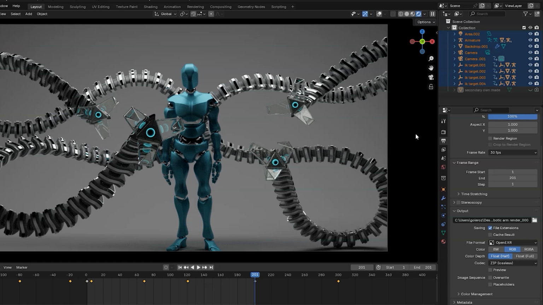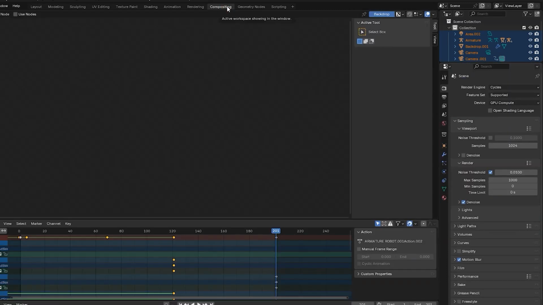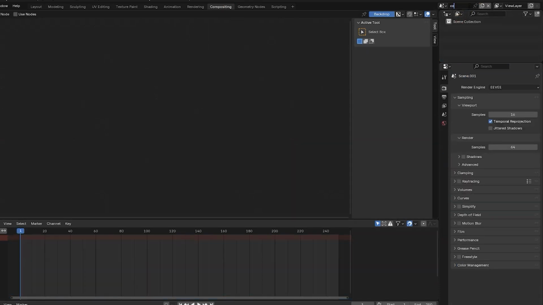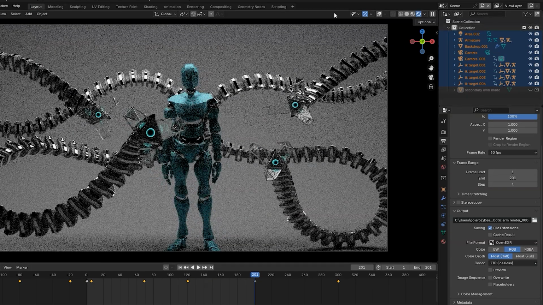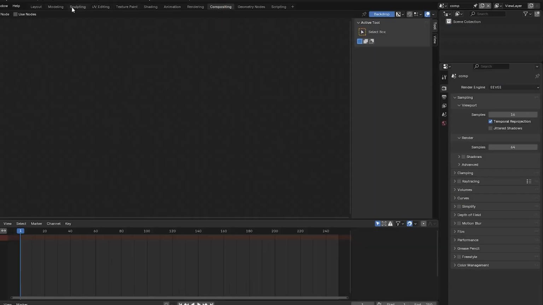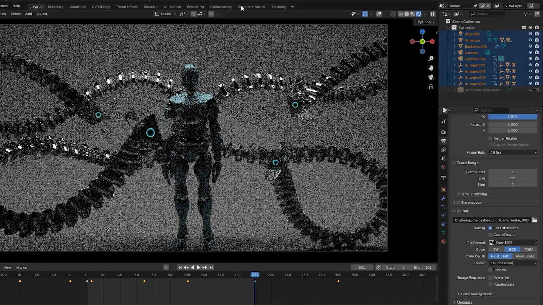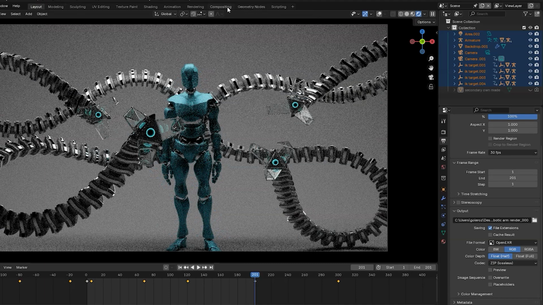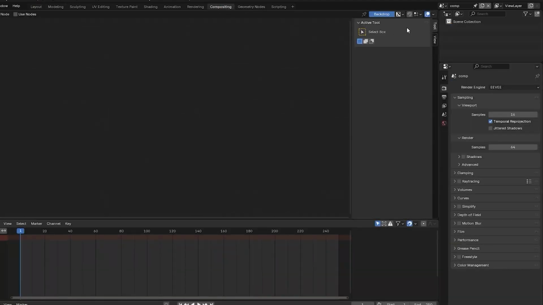After your rendering is done, go to the compositing tab and from here, make a new scene. Rename it to comp. Then enable this pin, so that every time that we switch to the compositing tab, Blender will automatically choose this comp scene that we made. And we can go back to the layout, and for the layout we enable the pin for the scene. And as you can see, when we jump between the tabs, it will automatically choose the scene that we pinned. And we can change the scenes from here.